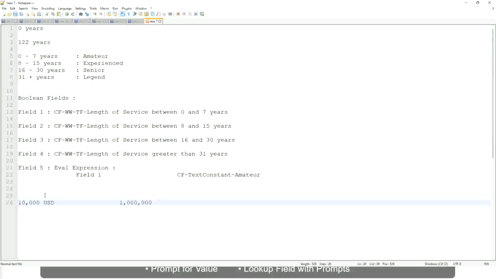Anyway, let's put it like this. So this is the range of pay.